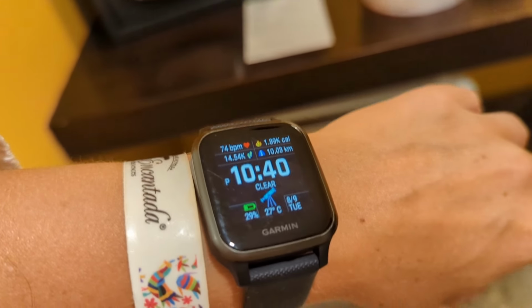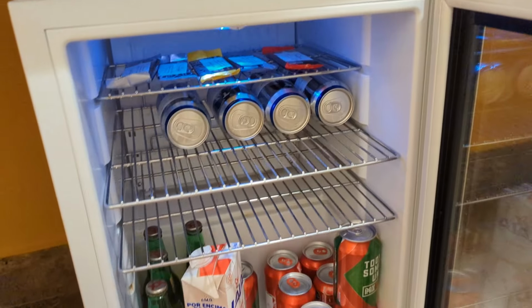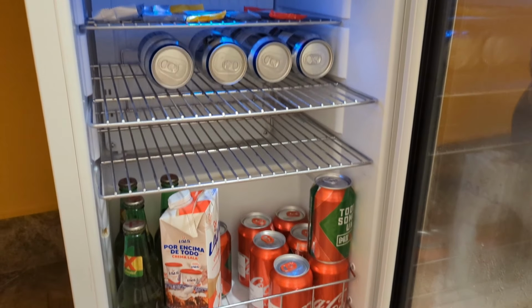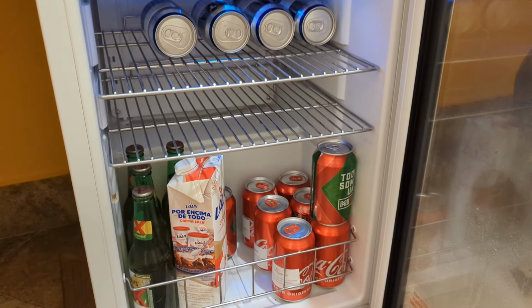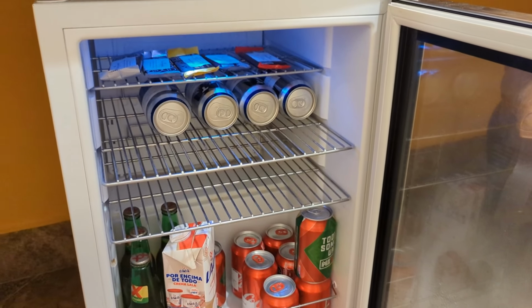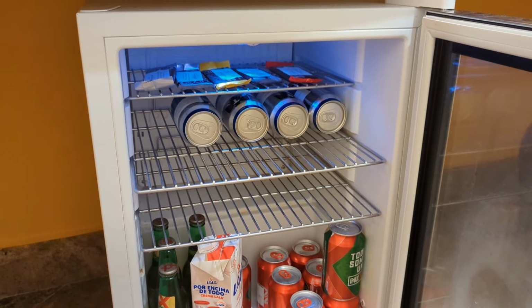The lack of water available was a major health and safety concern. On this day, we returned to our room to find they hadn't restocked our water. It's 10:40 at night and we have 0 waters. Because all the bars and restaurants were closed, we had to have housekeeping deliver it for us, which took way too long. It's been 35 minutes and we still can't get water.